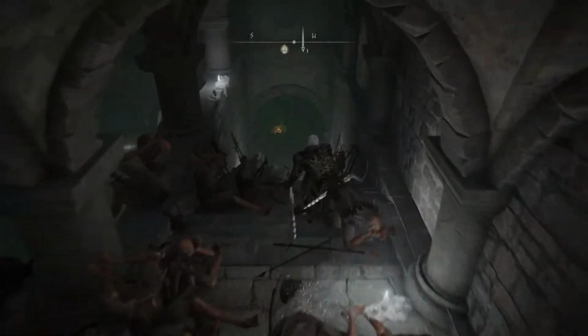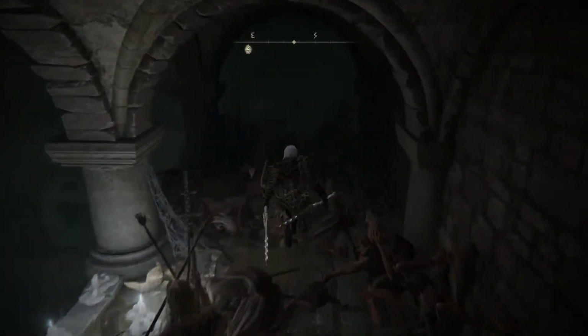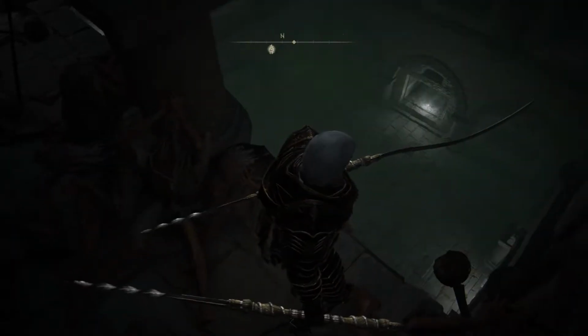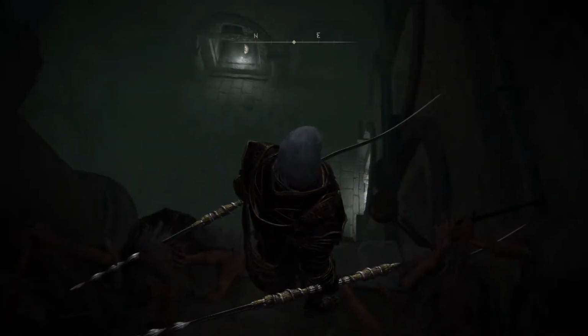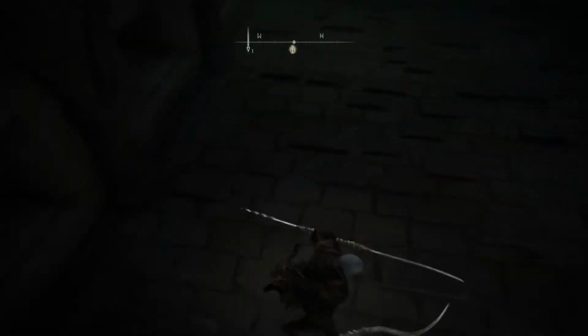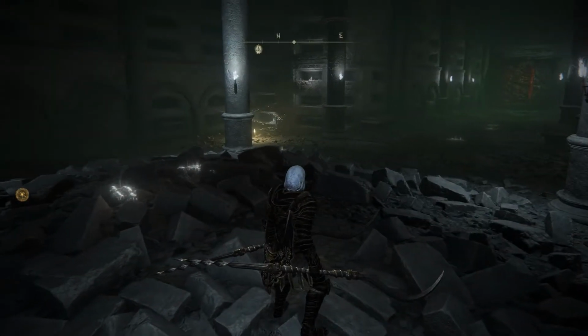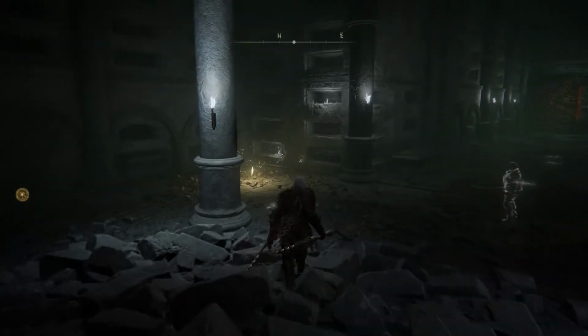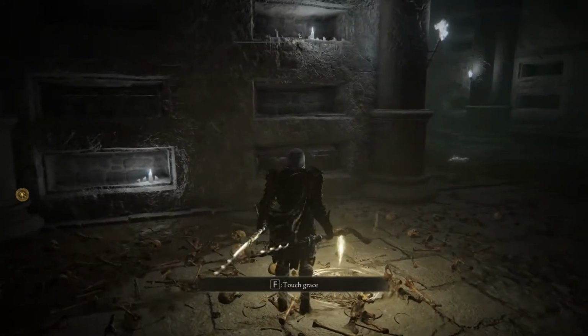But then from here, just walk down these stairs. Down the stairs. Jump down to the bottom. Where the floor will then break. And there will be a grace site.